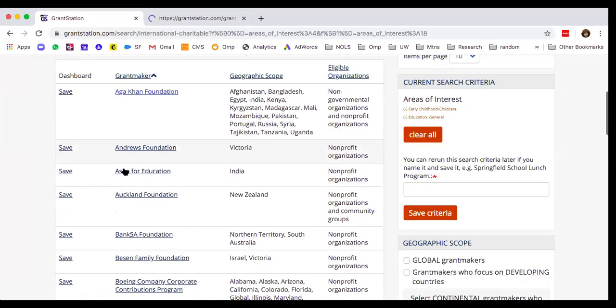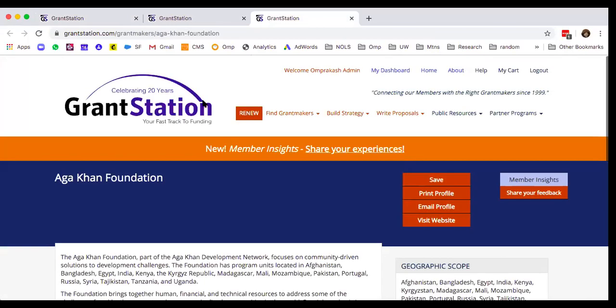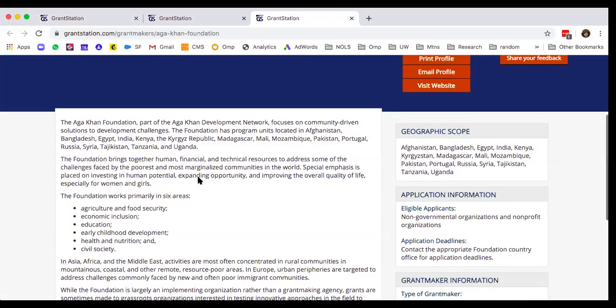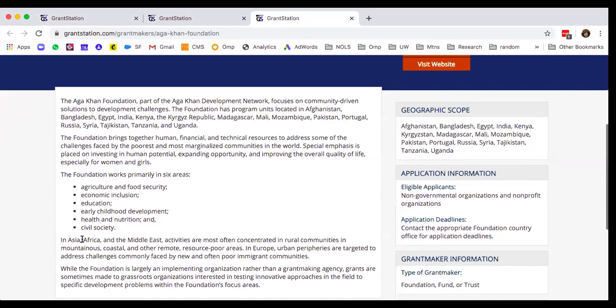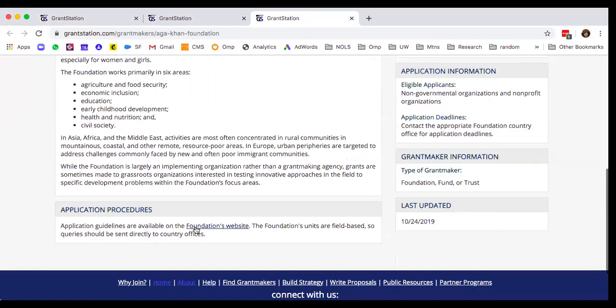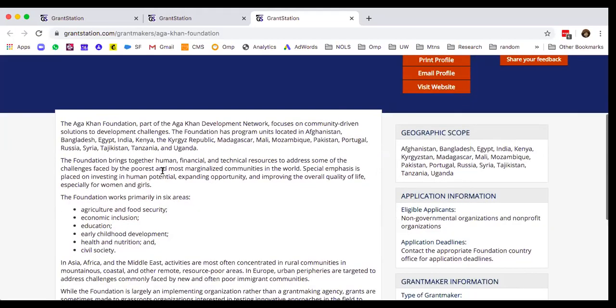And we'll just open Asha for education as well. Now, when I'm looking at a given grant maker on GrantStation, the information that I get might vary a lot. In this case, it's really just a few paragraphs, and then it's going to redirect me to their website. So a lot of the work is in your hands. You need to really do the legwork to look at their website and research them and figure out what's required.